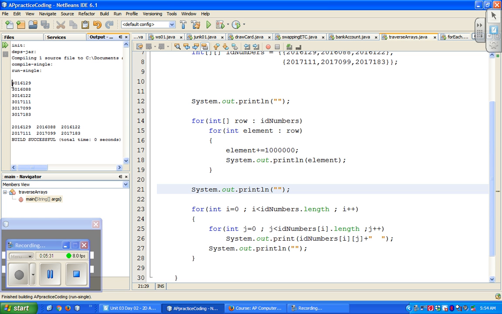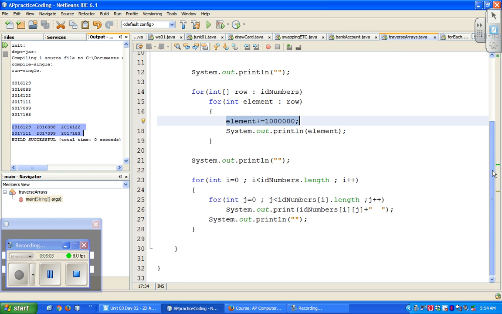So if you see here, the first for loop added 1 million, so they all start with 3. But after I did that for each loop and then printed the actual array again, it went back to 2 million. We have to remember that the for each loop isn't really changing the array at all. It's just accessing the array. If we want to change it, we can change the numbers before they're output, but it doesn't actually change permanently in memory. That's quite important to remember.